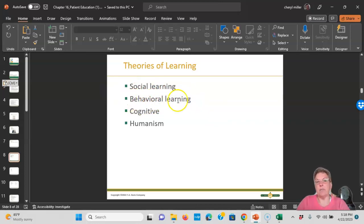Behavioral learning basically means the behavior I want to see them do. So literally taking the syringe and pulling up 10 units of insulin. It's behavioral. The behaviors that I need to see to know that they're competent. Cognitive means brains, so the thinking process. So if your blood sugar was 263, show me on this sliding scale how much insulin you would be giving yourself. And we'll talk about this and it'll make more sense when you get there. But the cognitive is the thought process. If my blood sugar is 70, do I really want to give that insulin to myself today? No. I want to eat, then I'll do it. Right? Because the insulin is going to cause my blood sugar to drop.